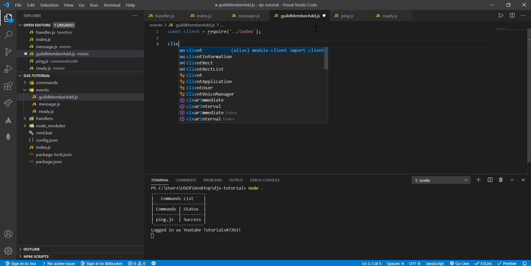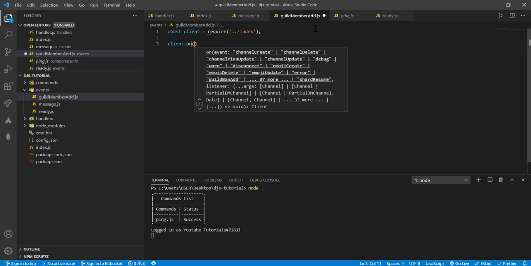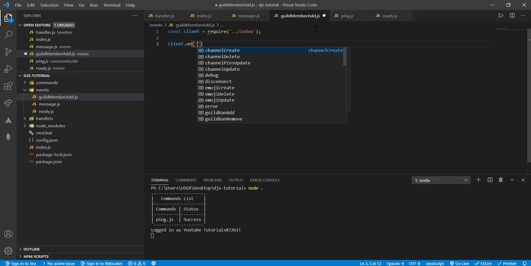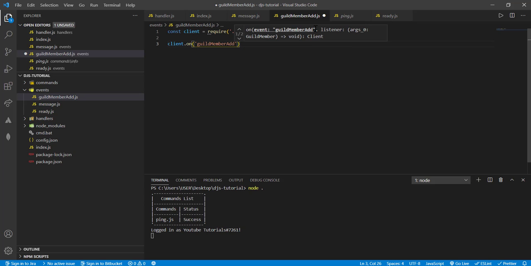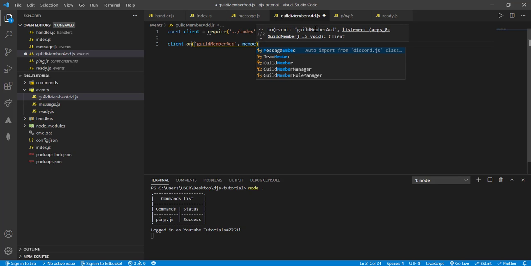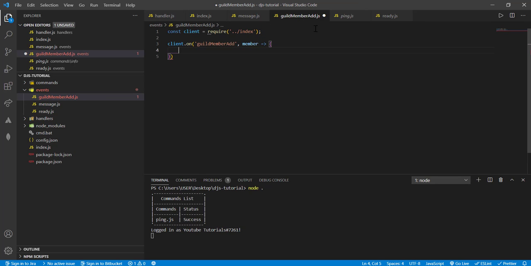So client.on, it should be guildMemberAdd, member arrow function, and you can type anything inside. This event is going to be triggered when someone joins the server.